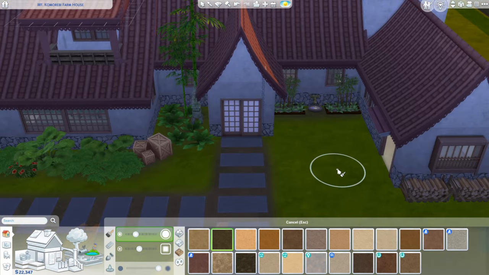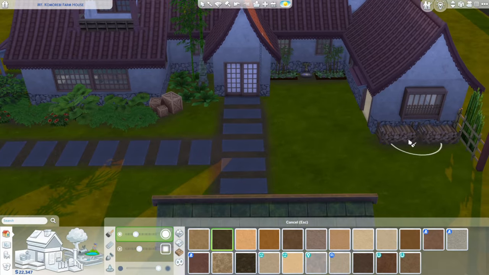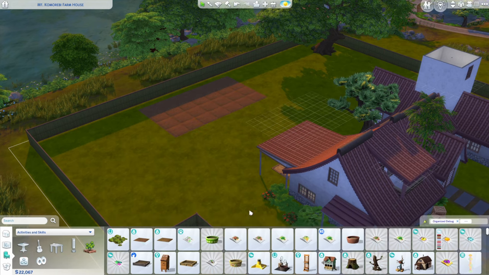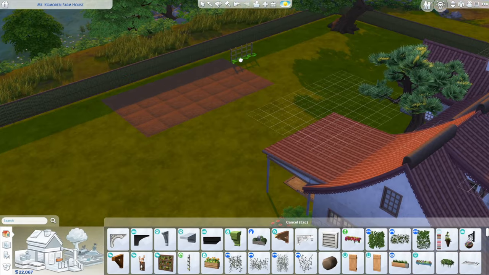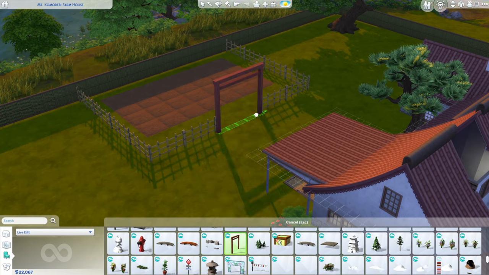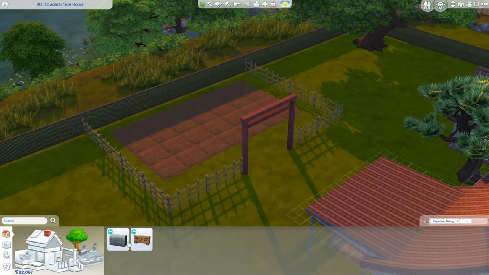I do end up adding more landscaping in a little bit, but I was growing a little tired of the interior and needed a break from it, so I thought taking a second to step to the outside would fix my brain fog. But we have the garden going in here. These are the plots that came with Cottage Living, and I thought that they looked nice back here. Use some more of these debug bamboo fence pieces, as well as this archway yet again.